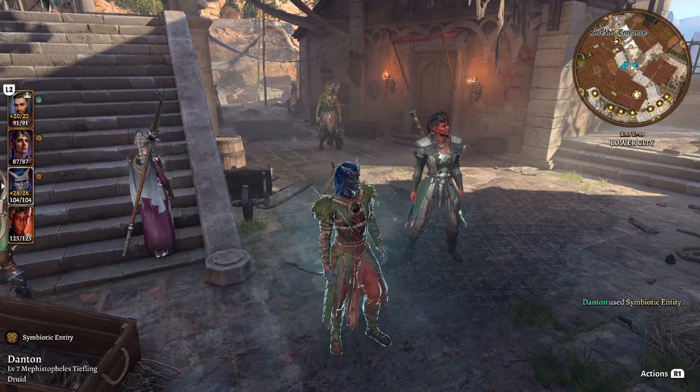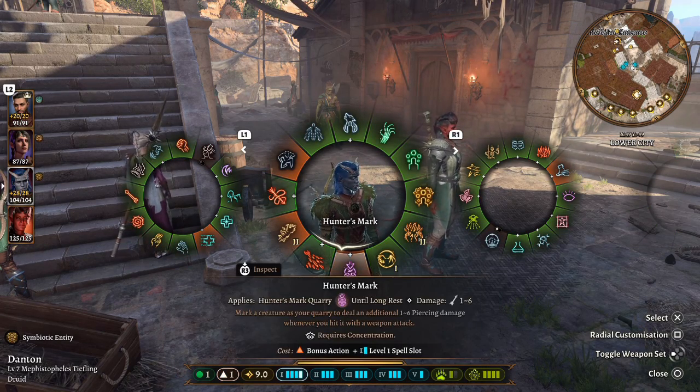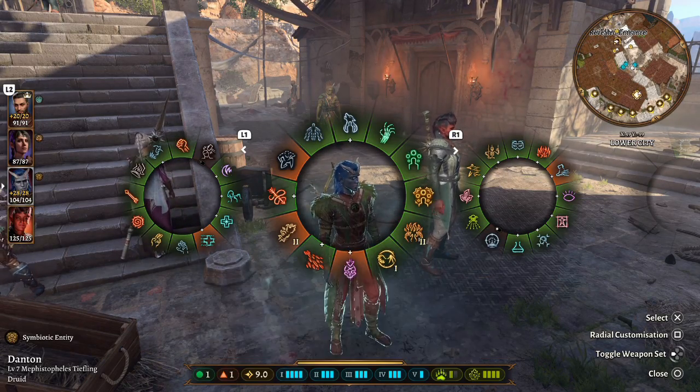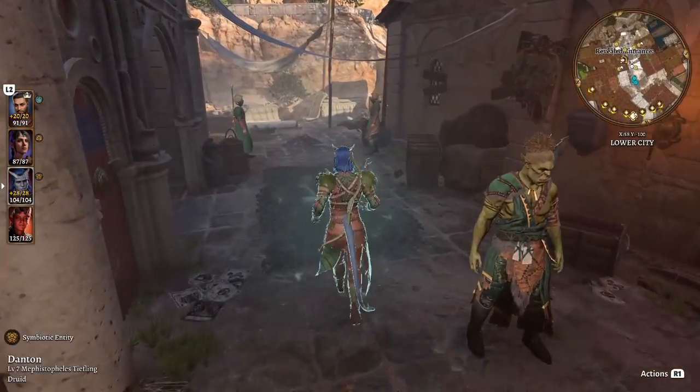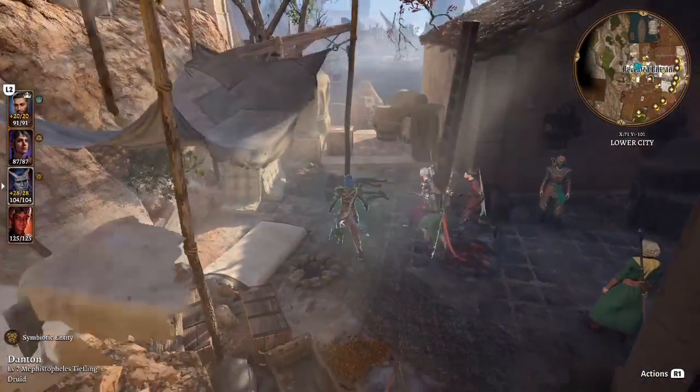Now this also stacks with Hunter's Mark, so not only will you do a bunch of necrotic damage, you'll also do extra damage from Hunter's Mark as long as you maintain concentration. Okay, so with that being done, because you will find corpses throughout the game, we can now come over here and we can summon some corpses.